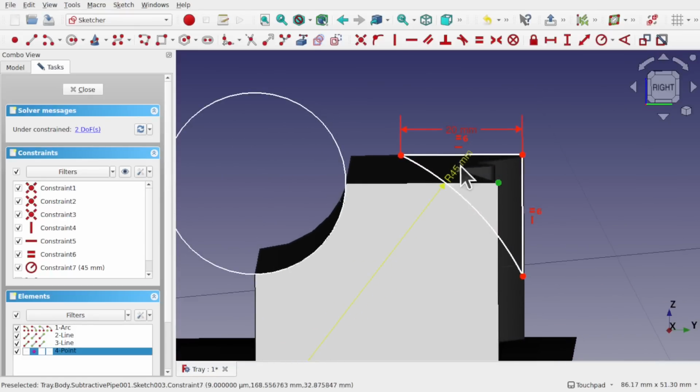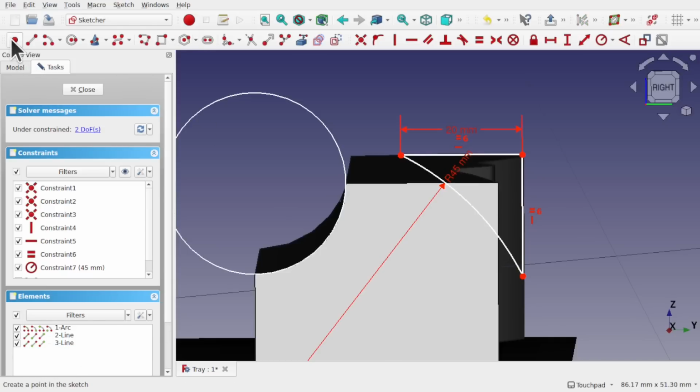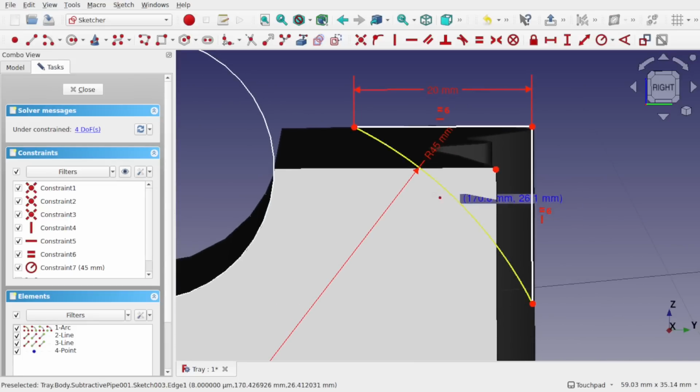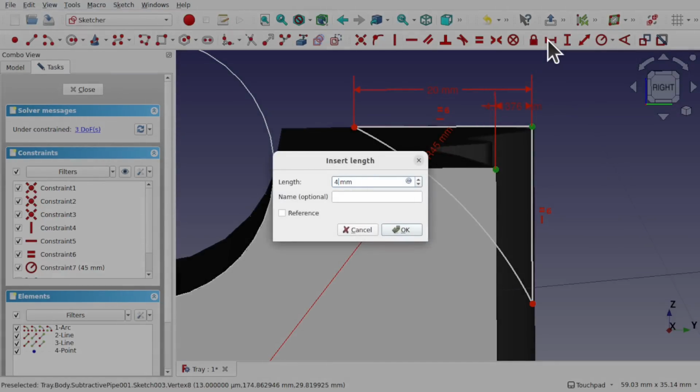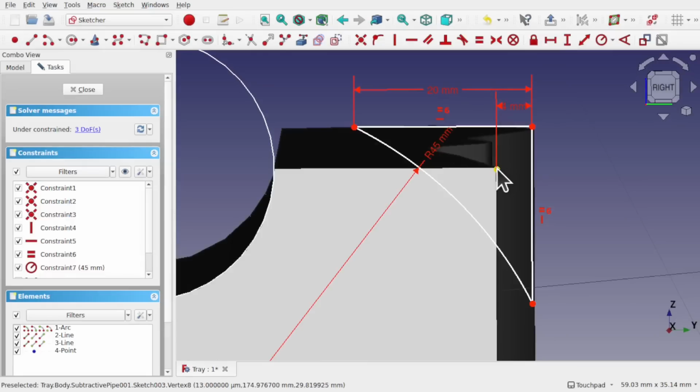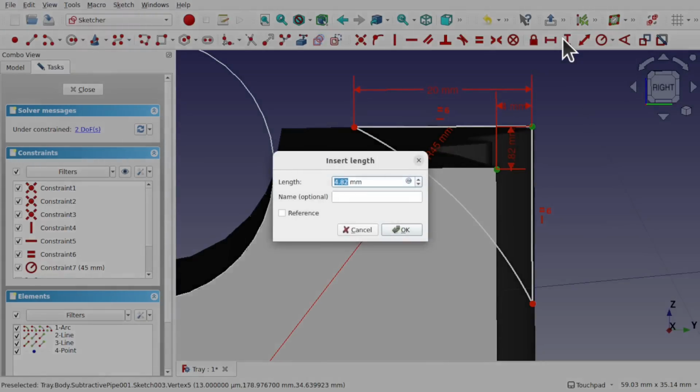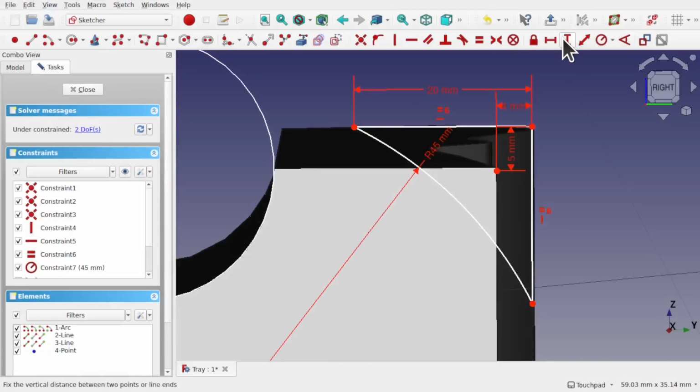Let's delete that point in there. Let's move this constraint out of the way. Let's delete that point in there. It's the point that we pulled in. Just delete that. And we're going to add a point and just hover over there. So point in there. And we'll add some constraints. So this itself, I'm happy with whereabouts this is. We'll take this point and this point. Remember, this one isn't constrained, and put a length in there of 4 mil. And we'll do the same with this point and this point, and put a vertical length of 5 mil.